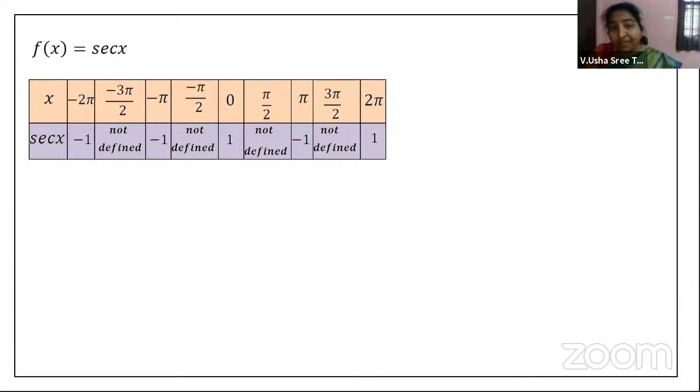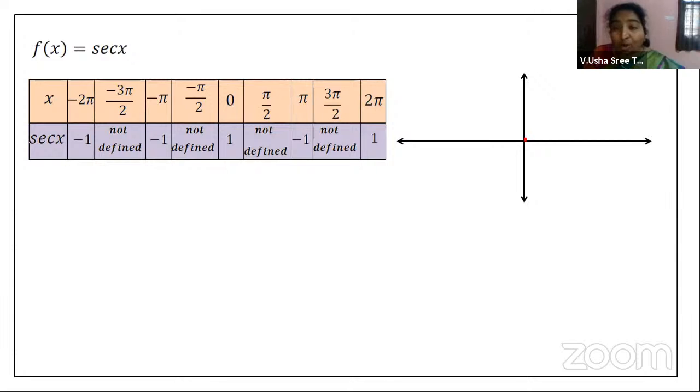Now, did you observe how the values are, children? Except for sine and cos, the remaining functions are taking the values till infinity in the positive and negative directions. But tan and cot, when you see, they are taking the values from minus infinity to infinity. But here, when you talk of secant, there is some restriction. What it is, we will try to see with the help of a graph.